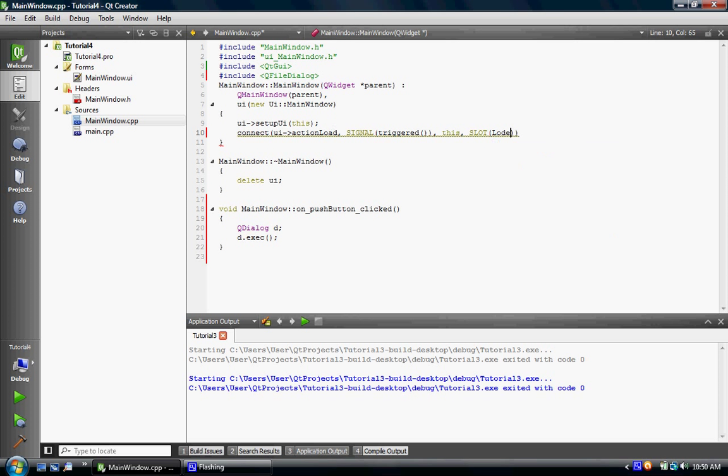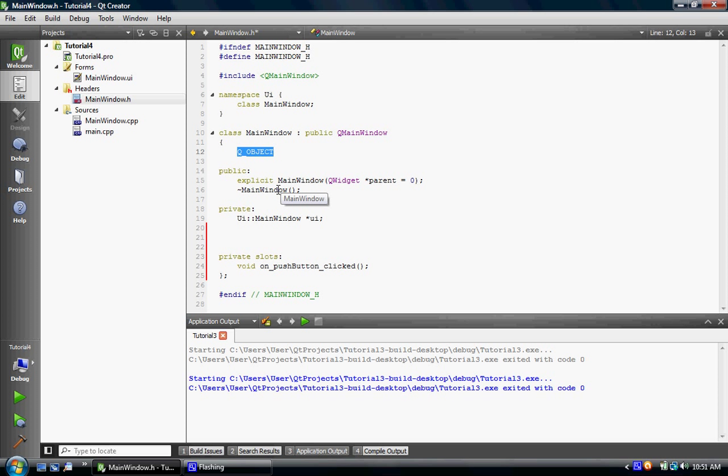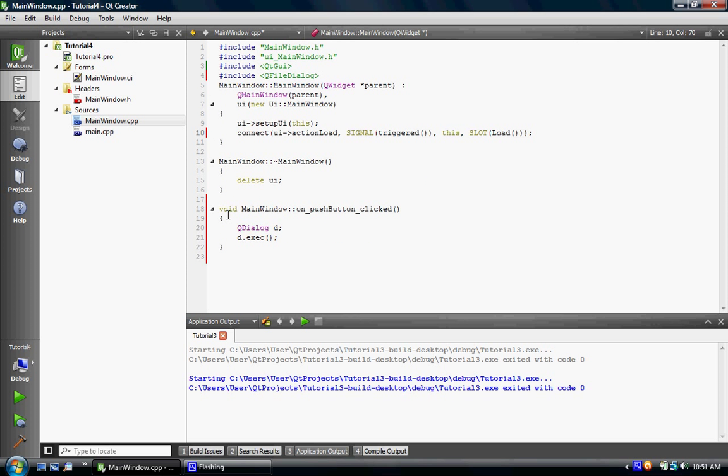And then I'll create load real quick, and basically load is just going to be right here, private slots, and for some reason I have it twice. Private slot. There is also something called signals, and the only way you can have those is if you define this Q_OBJECT macro right here. It makes your object a QObject. So I'm going to add a slot void load, and then what am I going to do on load? Well, what I'm going to do, one sec, void, can't type.